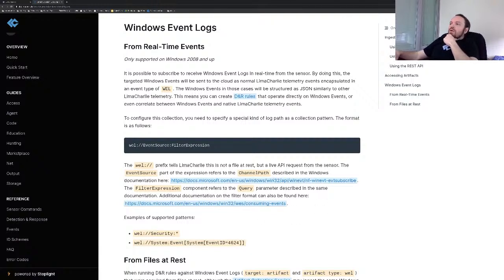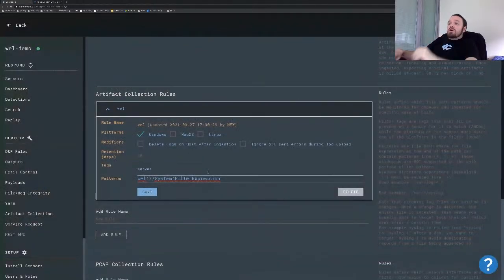So that you can follow whatever instructions Microsoft tells you in terms of what the source names are, as well as the XPath filter expression that you can provide. Not only do we allow you to select a specific source, but you could also filter all the way down to specific event IDs, or using XPath, you could also go into very specific values in different fields. So it's pretty powerful. In this case, I'm just going to collect everything from the system source and star. So all of the things.